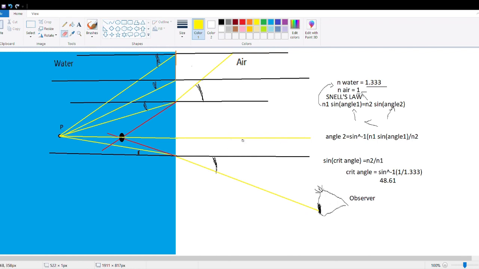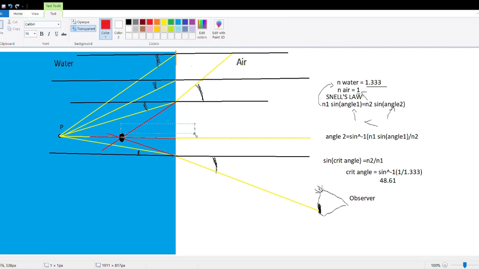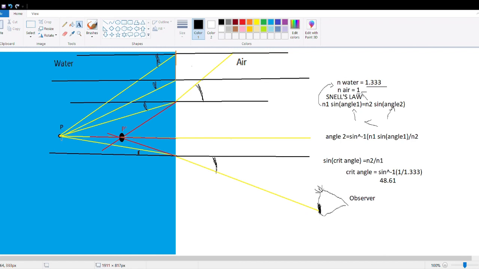Now we can backtrace that ray as we saw, but backtracing would just bring us back to where we were a second ago. So we will go back here where we said the intersection of the other rays. So the location of the image is at this point. Now the location of the image is usually called P with a little apostrophe. Okay, let's put it in red so we know that it's the image this time. So the object is actually farther or deeper in the water than the image location, but the observer sees the image location, not the object location.